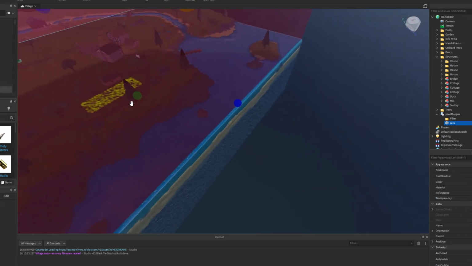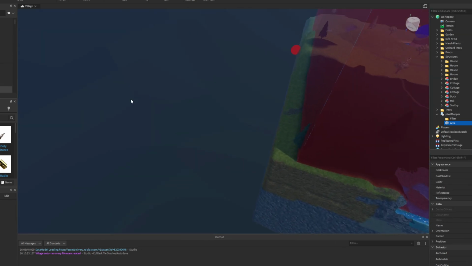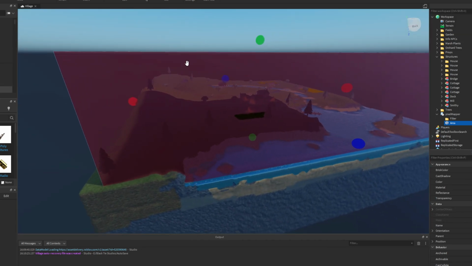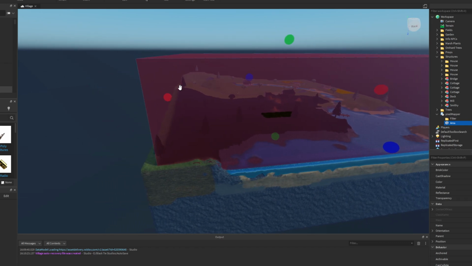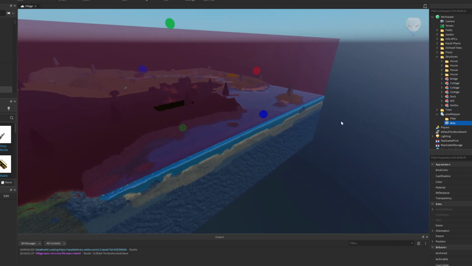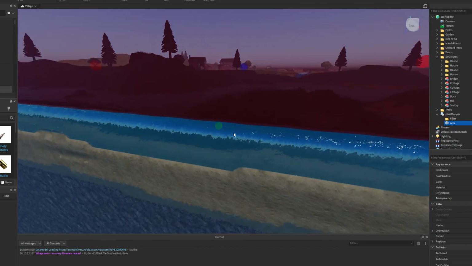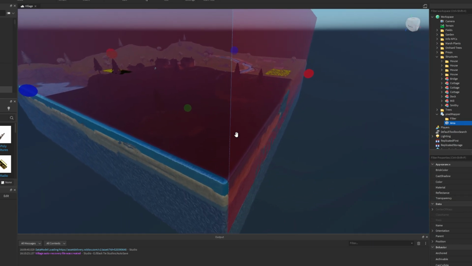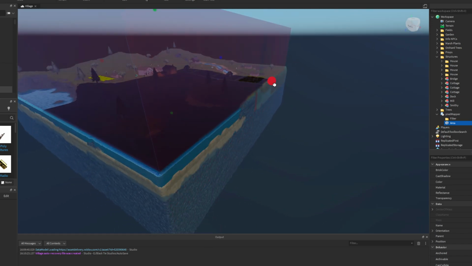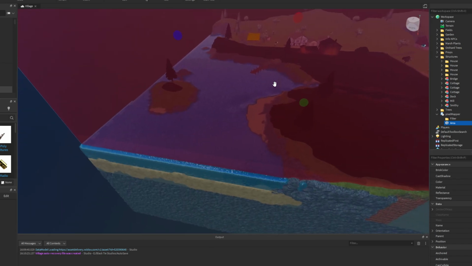Okay, so now that we have the whole area that we want, this region will be having rays casted straight down, and it will go as far down as this block goes. So if you don't make it go all the way down into a hole that you want to map, then it won't get all of it. There will just be some transparent blocks if it doesn't hit anything.